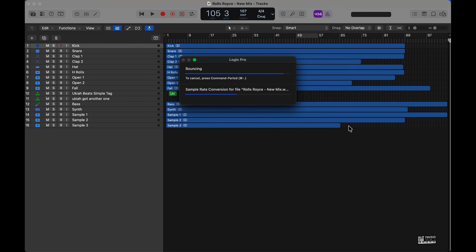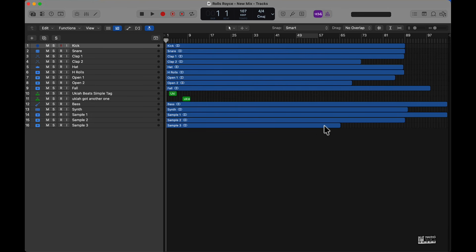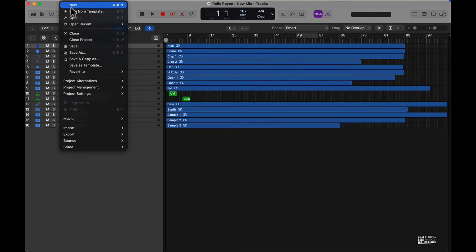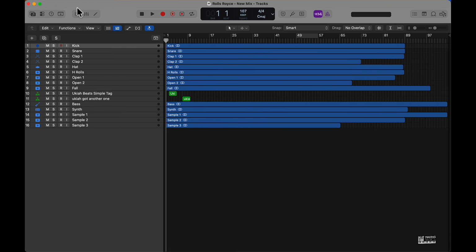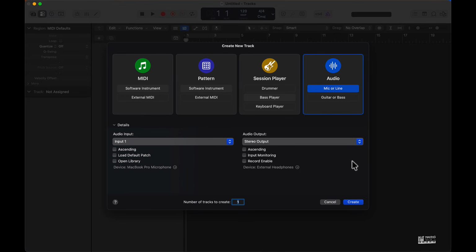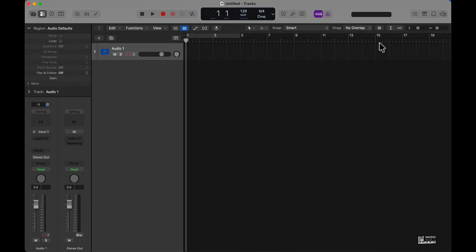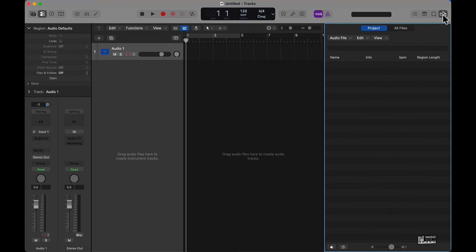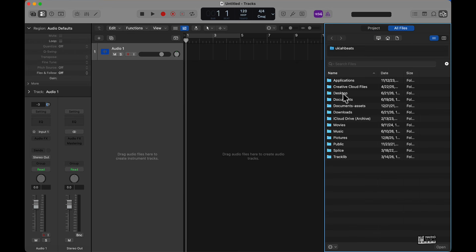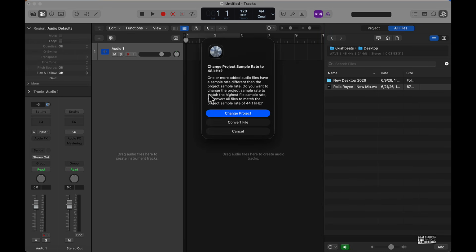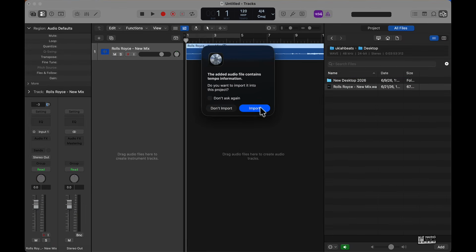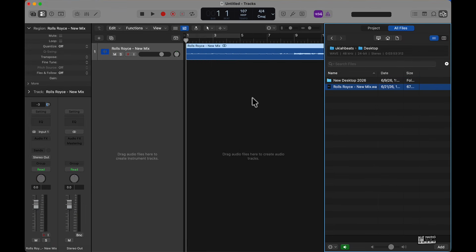The next step in this process is you want to go ahead and master that, bring the levels back up to like broadcasting standard at least. So we'll just go ahead and open up a brand new session here. And what I want to do is come over here to your files. I put this on the desktop, and we're gonna add this bad boy in there, import the tempo 107.